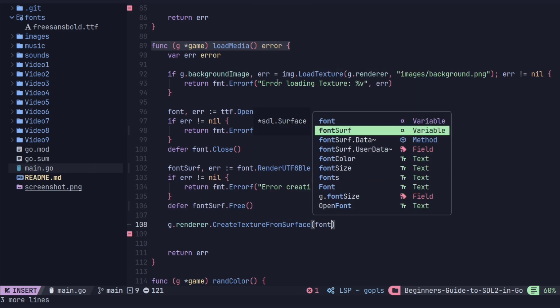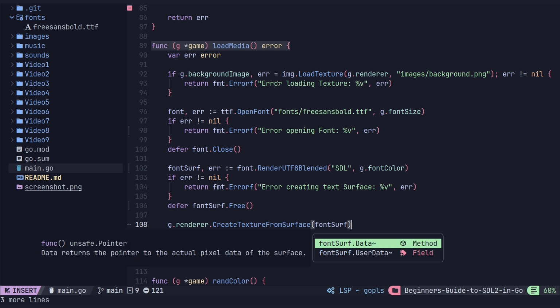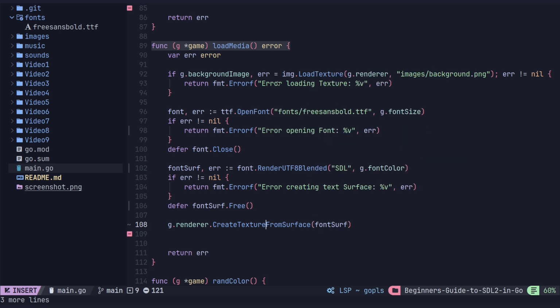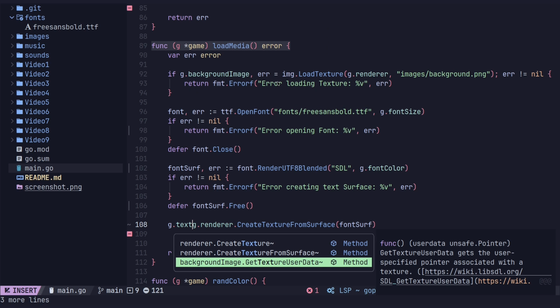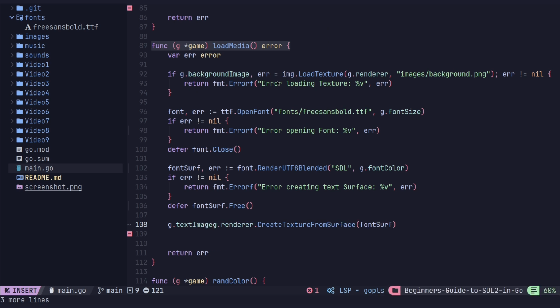So that is font surf, and it's returning the texture that we want, and we haven't set this texture up to store it yet, so we're going to need to do that, and an error. So I'm going to say g, we'll call this text image, and I know we haven't created this yet. And we're getting text image and error.